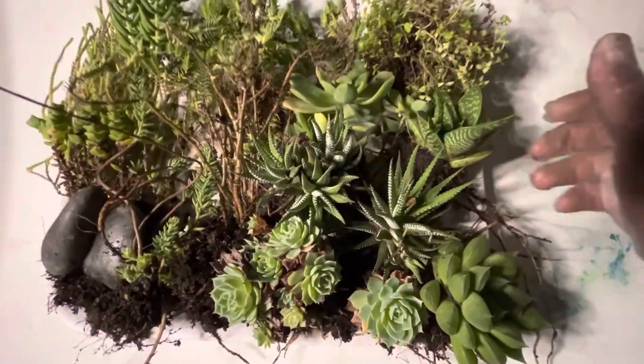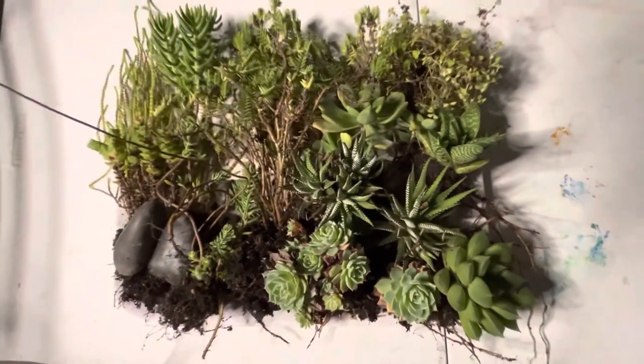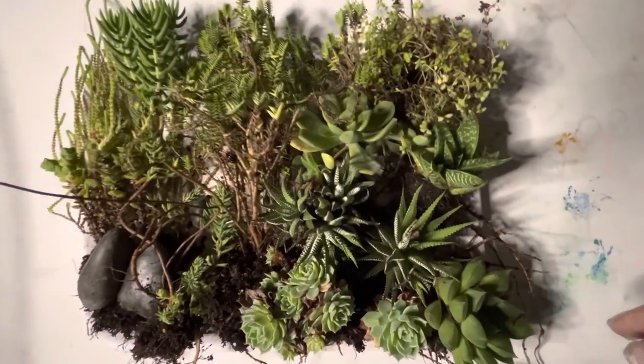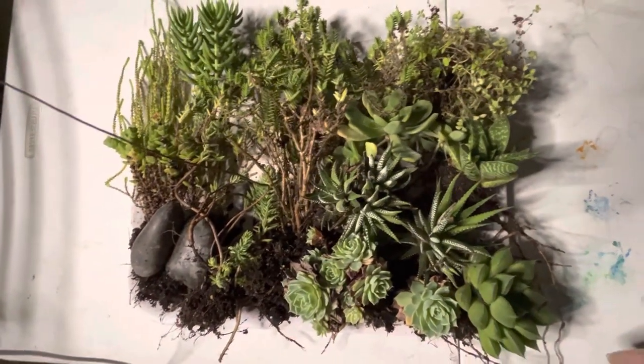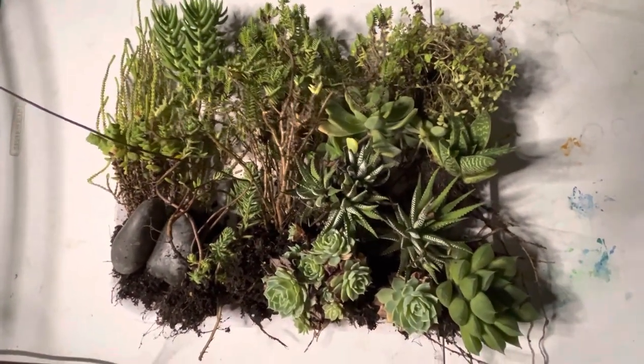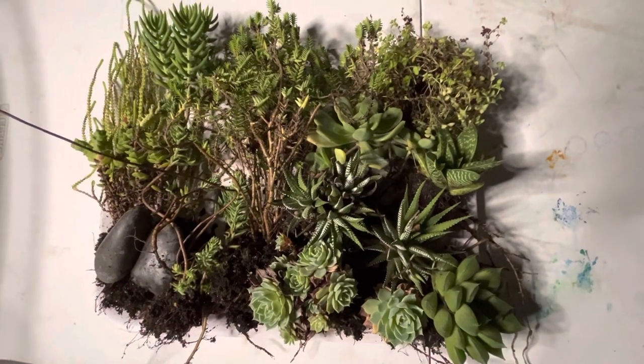And I'll add in a couple of succulents from our garden to add color, because if you notice, these are all green. So we'll add in some reds and pinks. All right, let's pot in.